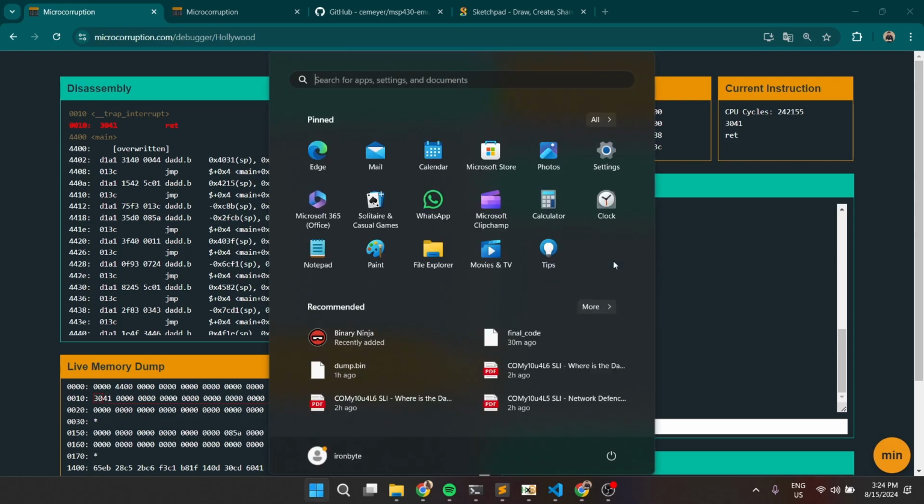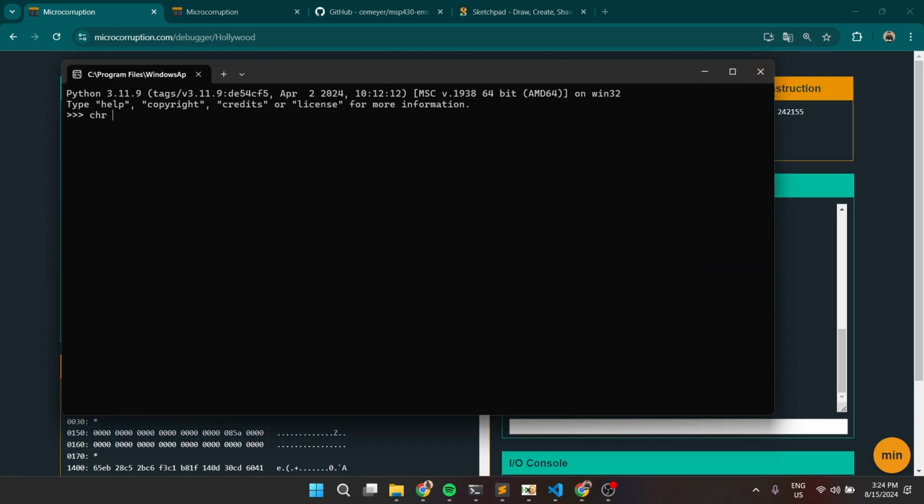To do that, I just tried to use Python to convert, for example, ord of W, which is 87. We want them in hex since I'm going to be searching in hex, so it's going to be 57, and the H, for example, is going to be 68, and so on. So I tried to search for them.